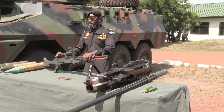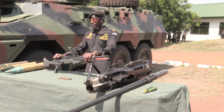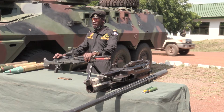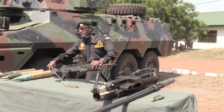The gun here is the 7.62 general purpose machine gun. It was manufactured in Belgium by Fabrique National. It is a fully automatic gun, air cooled, gas operated, belt fed, assisted by return spring and rod. Its caliber is 7.62 by 51 millimeter, weight 11 kilograms. It fires a series of ammunitions. Displayed here are the tracer and the ball.